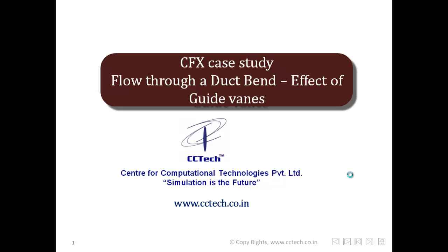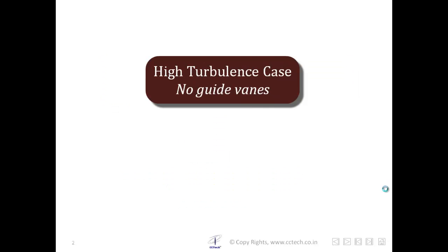This particular problem is on flow through a duct bend, and we are going to see the effect of guide vanes in this particular duct. We are going to consider a case of high turbulent flow without guide vanes to start with. So the first simulation will be high turbulence flow without any guide vanes, and after that we will see the effect of guide vanes also.